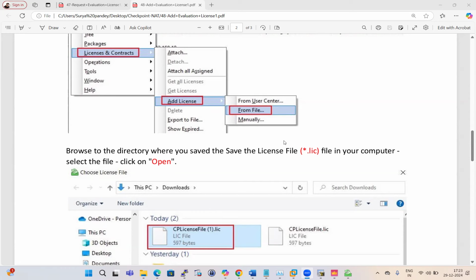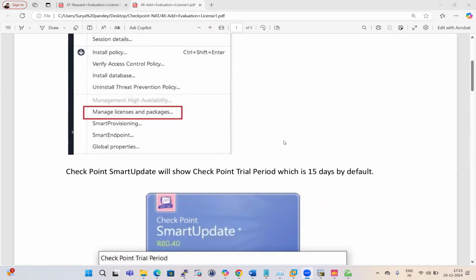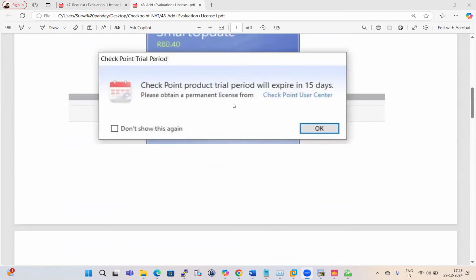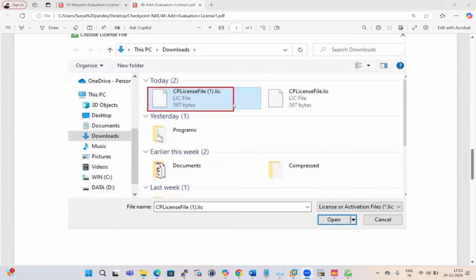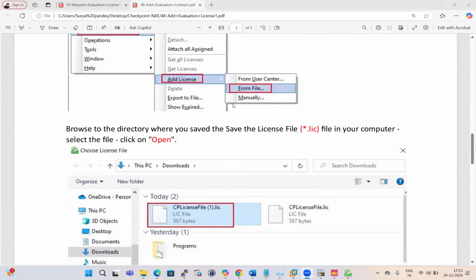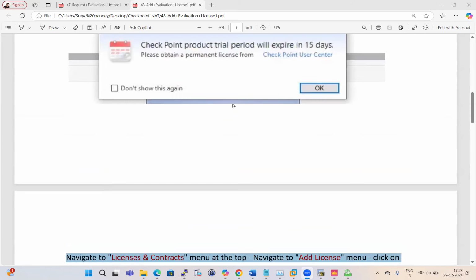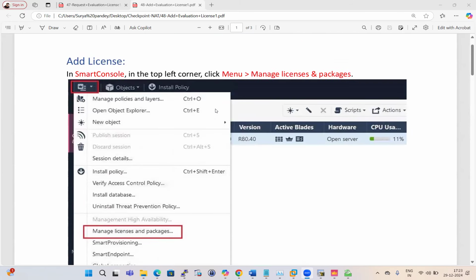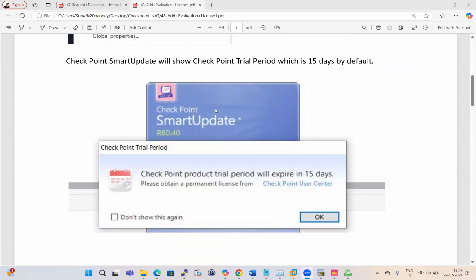So in this session I just told all the steps. I'm going to upload this PDF link so you can download it for your study purpose. So this is how we can request evaluation step by step. A step-by-step guide is shown in this PDF. The only thing we need to take care of is to coordinate with Check Point.